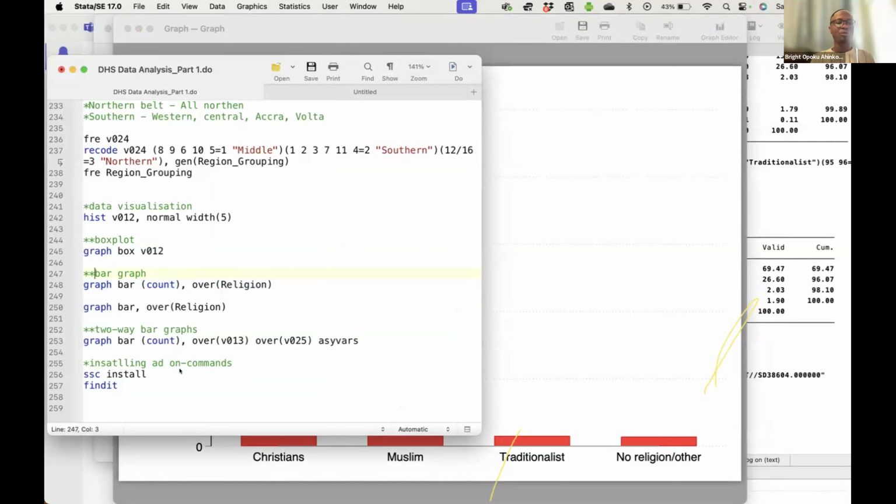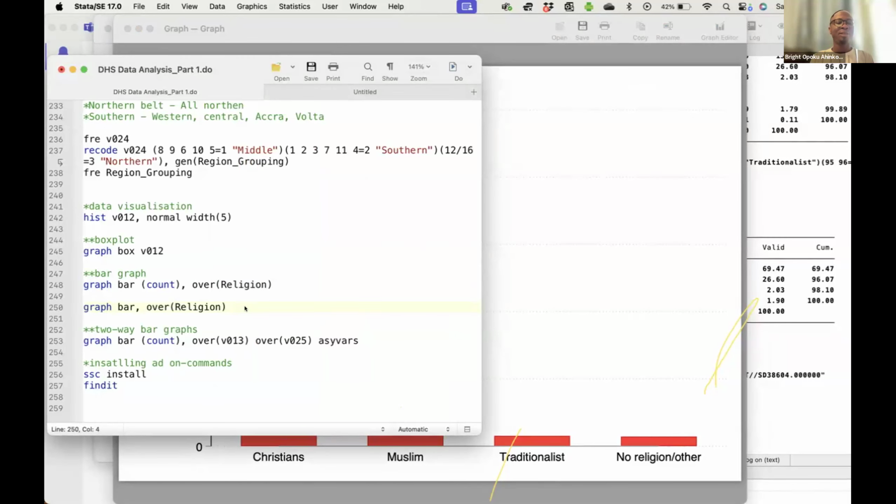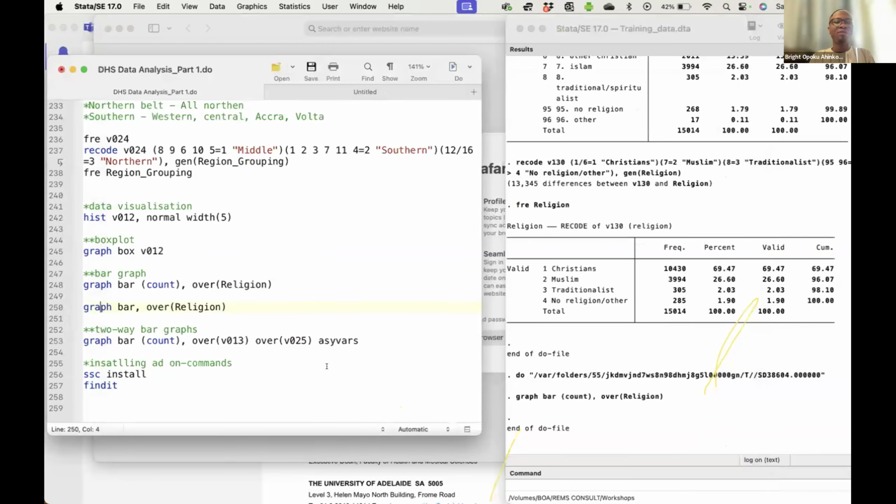The last thing I want us to talk about is installing add-ons. Sometimes some of the commands that you want to run in Stata will not be in the original Stata you are using, so you need to install it. So if you want to install any command, you just use the command ssc install, and then the command name, let's say logistic, or let's say logit, or any other command that you want. You just type ssc install this, and then it runs it for you. If it is already installed, Stata will tell you that it is already installed. So let's say ssc install, and I say logit, and let's see whether it is already there or not.